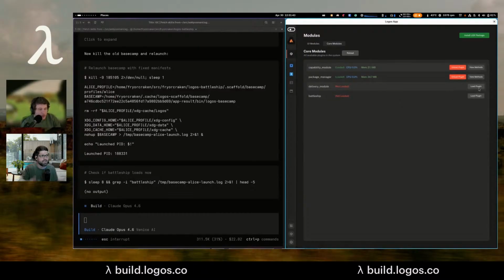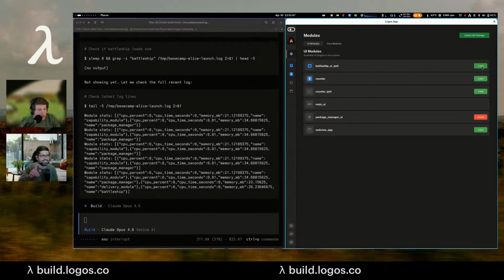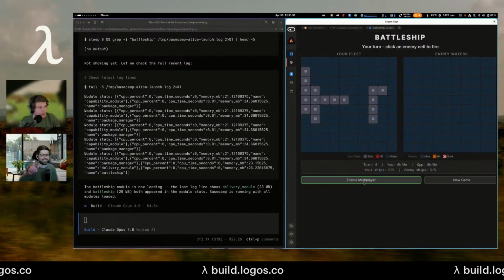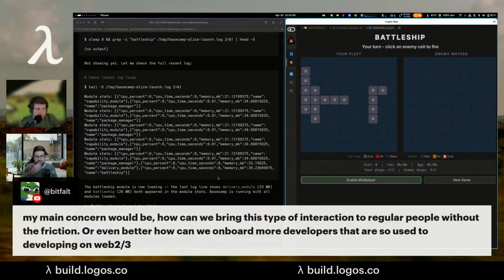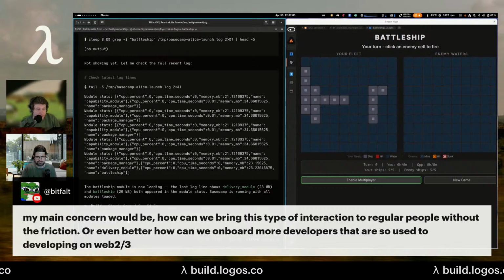Okay, of course. But let me see the modules here. Oh, okay. Bang. So, the delivery module. Yeah, it's the delivery module.